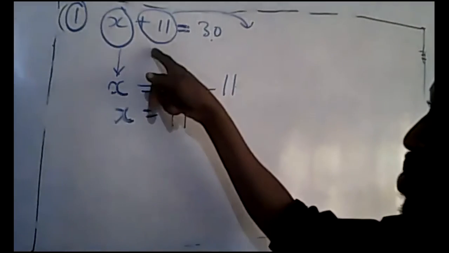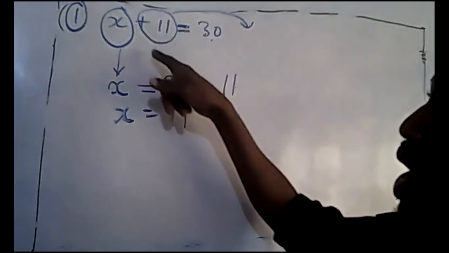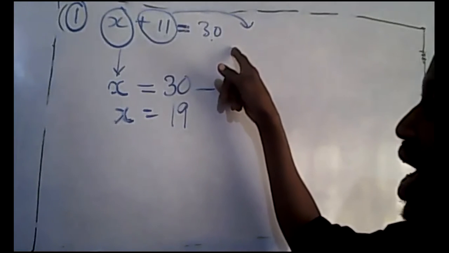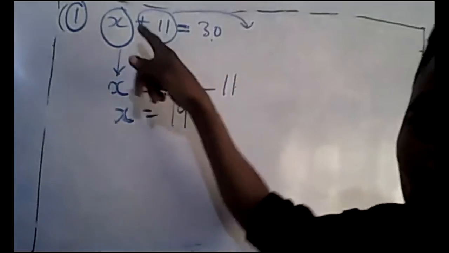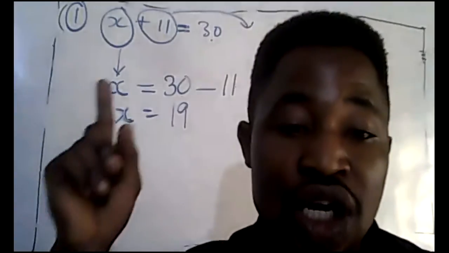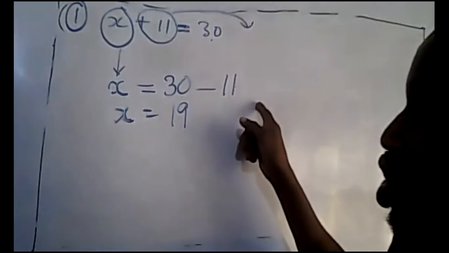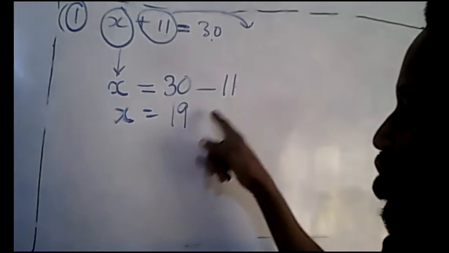Okay? But in order not to waste time, you don't want to go the elementary way, you can do this. Simply watch out. This number and this number, they belong together. Bring the number to the other side. Make sure the sign in front of it goes with it. And if it crosses the equal to sign to the other side, the sign changes to the other sign. Plus changes to minus. So we have 30 minus 11 equals 19.